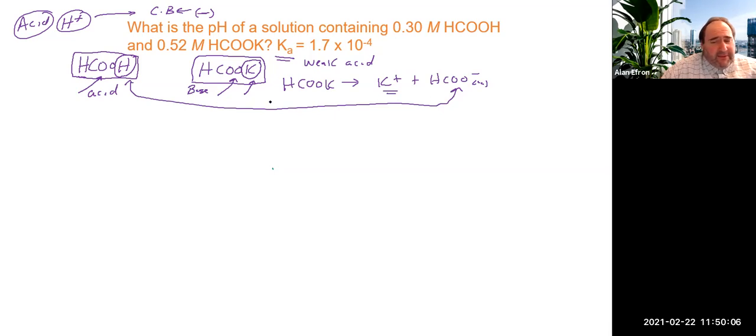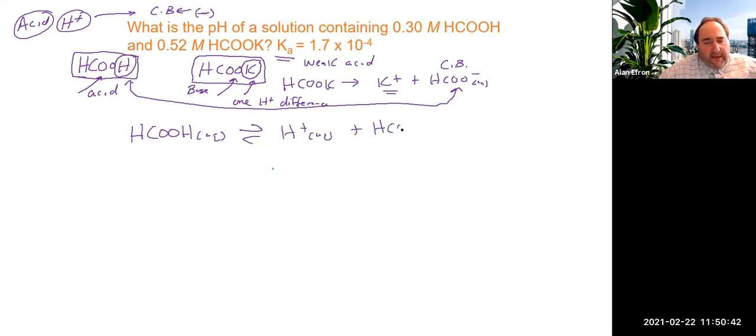So now that we know that, the other thing we want to know is, are these two things really related to each other? And they are. You can see that the difference is one H plus, right? And that means we have a weak acid and a conjugate base. That again is two things that are related to each other, and as we'll talk about in just a second, that really is a buffer. And this is a common ion type situation. We know it's a common ion situation because this guy is a weak acid, which means if we take the ice table approach, it will break apart into our H plus and our formate, and it will be the one that sets up that equilibrium.